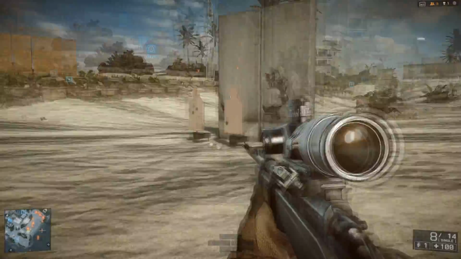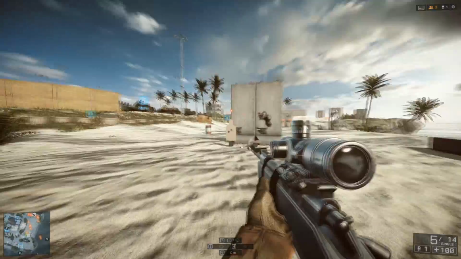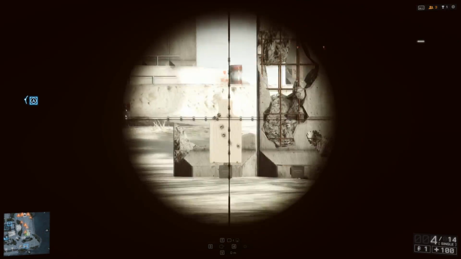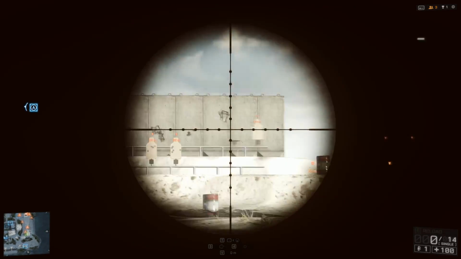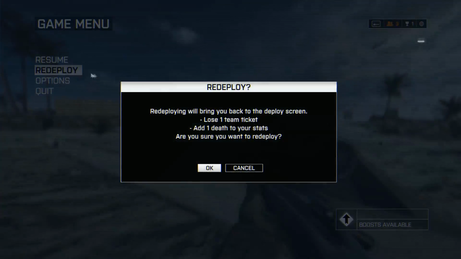Quickscoping is very aggressive, whereas this style of sniping is not so much. The whole thing about it is that you can sit back and just shoot at your targets like this. Oh, that's a miss. And there's no problem with that, as you can see.